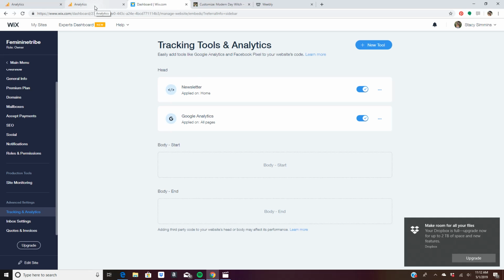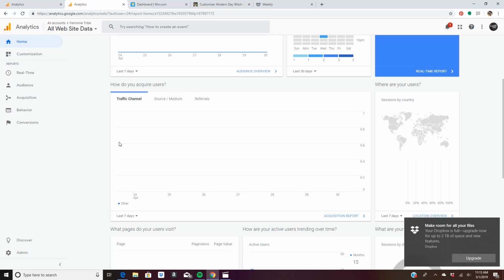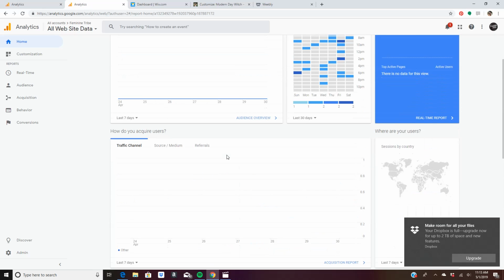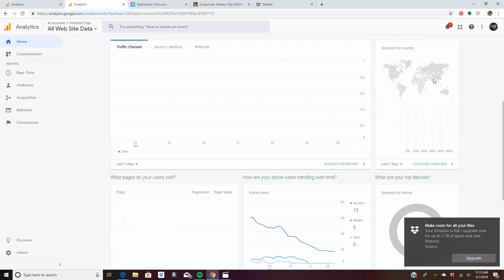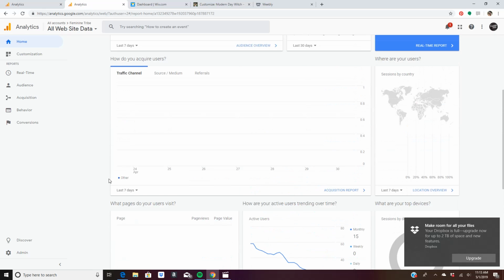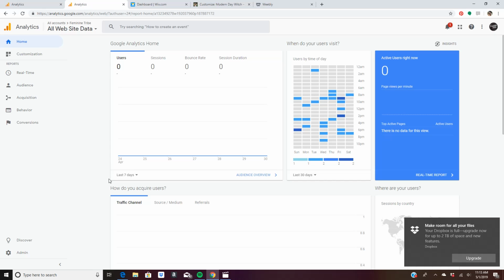And then what you're going to see next, so if you were to log into your analytics, it will all be this nice information right here. Now I just connected it, so of course there's nothing really in here yet, but you'll start seeing what times of day your users are coming online, how long they're there for, where your traffic's coming from, what parts of the globe they're coming from, and what pages they're actually using. So this can really help for marketing purposes, because if you have a number of different services, maybe there's one particular service that someone's interested in, and you can put all your marketing efforts and energy towards that one service if that's what your customer base is looking at.